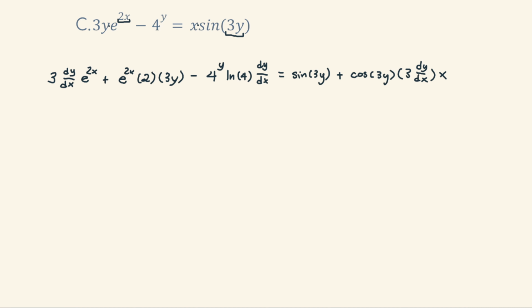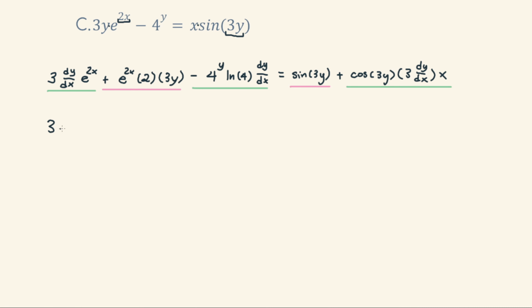Now let's take a look. We've got this term here with the dy over dx, same over here, and same over here. So those are the terms I'm going to push to the left. Here we've got two terms without dy over dx. Those are the ones that I'm going to keep to the right, okay? So let's just write this out real quick.